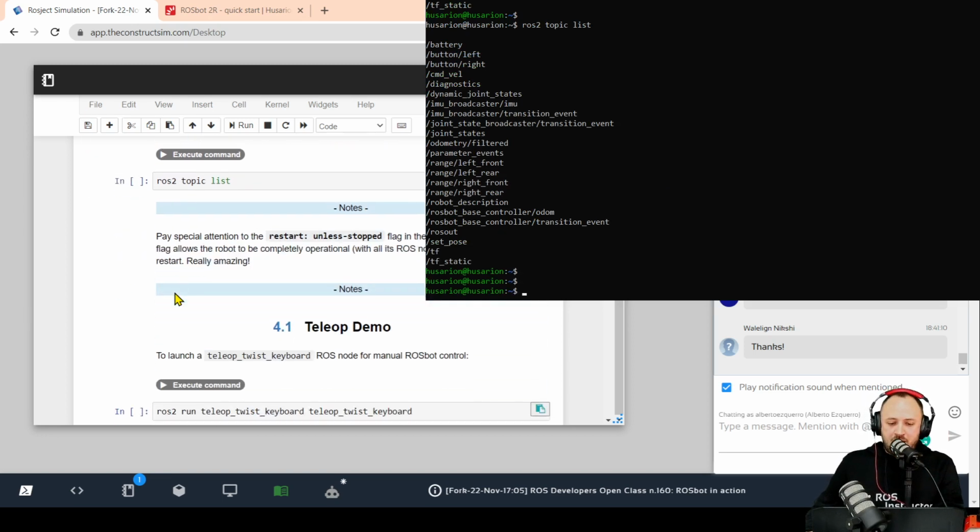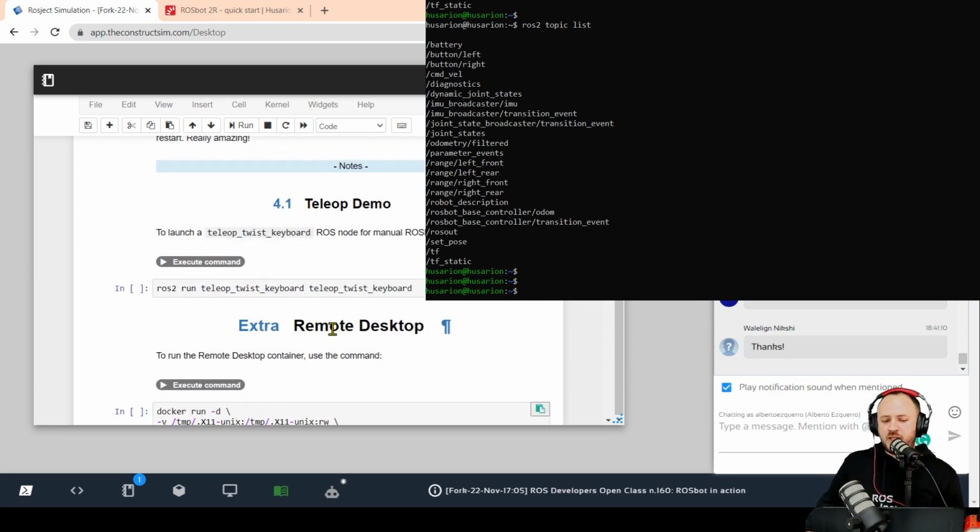All right, then there is one interesting thing. So, well, at this point, let's actually do very quickly the teleop demo, because right now, my robot is already working with ROS2. So in order to verify this, what I'm going to do is to run a teleoperation node, right? So let me copy this one, come to my terminal, paste. Okay, I didn't copy it. Let's try again.